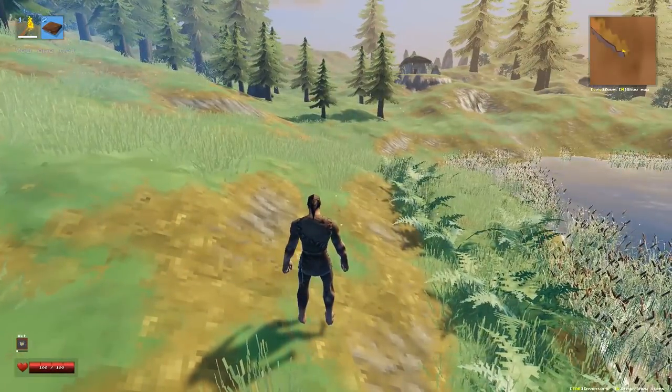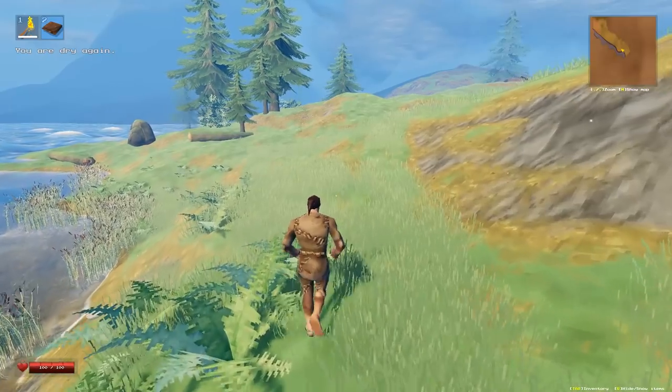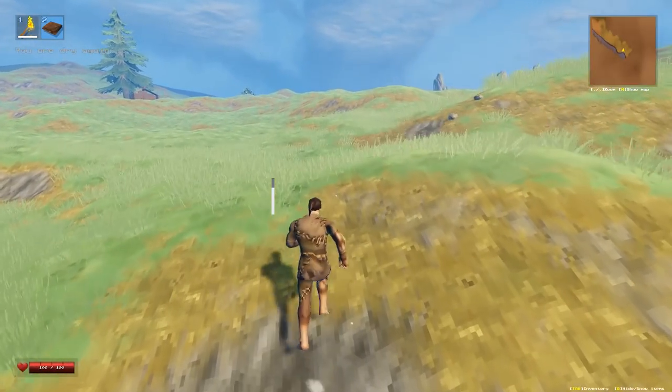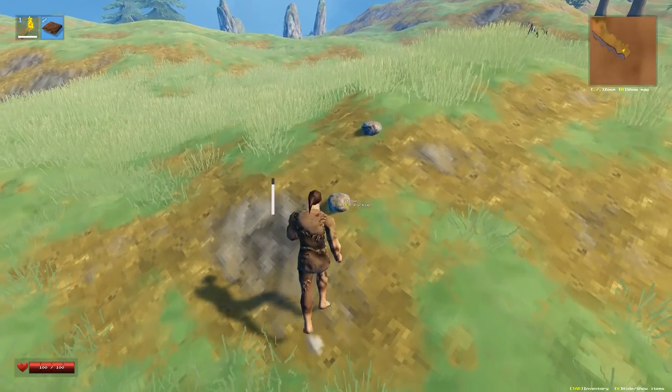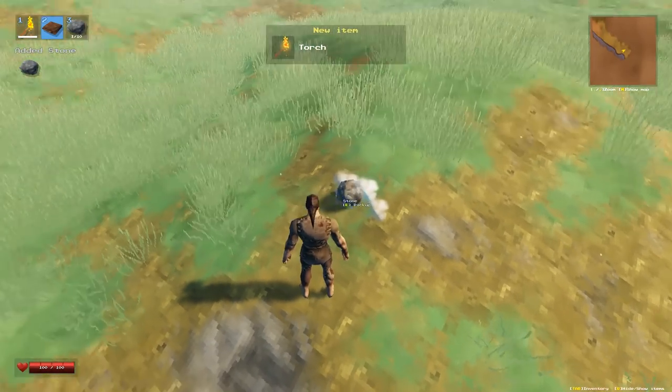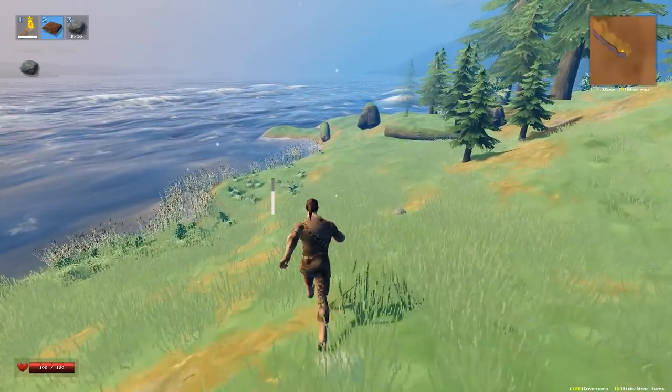There's these creatures down here. I think they're called like gray dwarves or something. And if you take out the torch, they'll get scared and run away. And you could also light them on fire with the torch, which is really cool. So we're going to... that little white bar right there, that's my stamina bar. We're going to go ahead and press E to pick up some rocks. Now that we picked up those rocks, we can make rags and make torches.